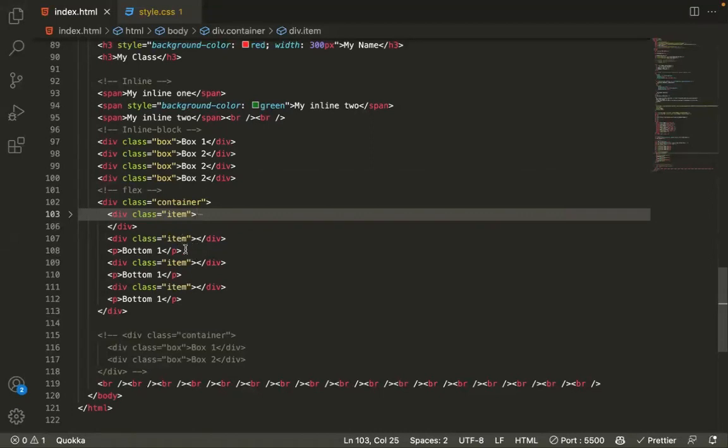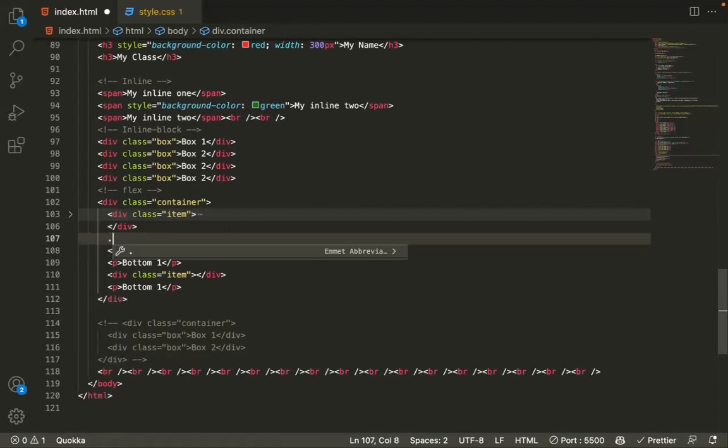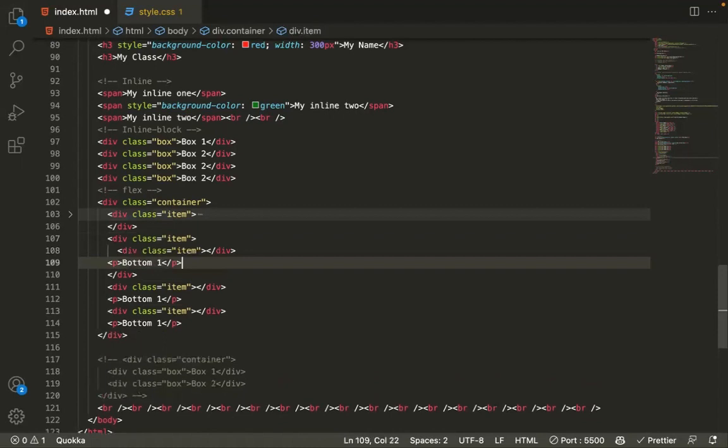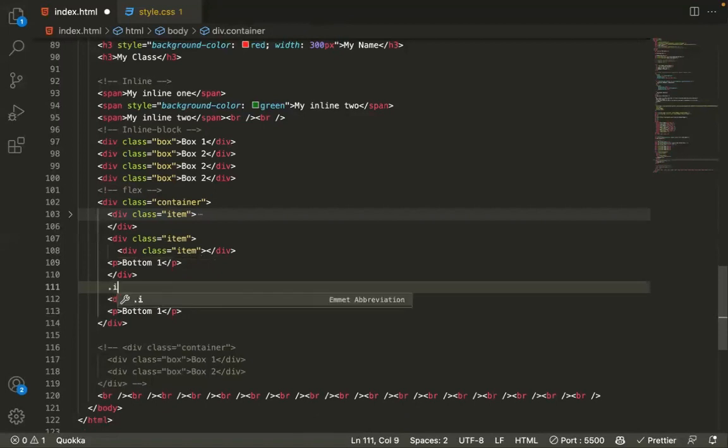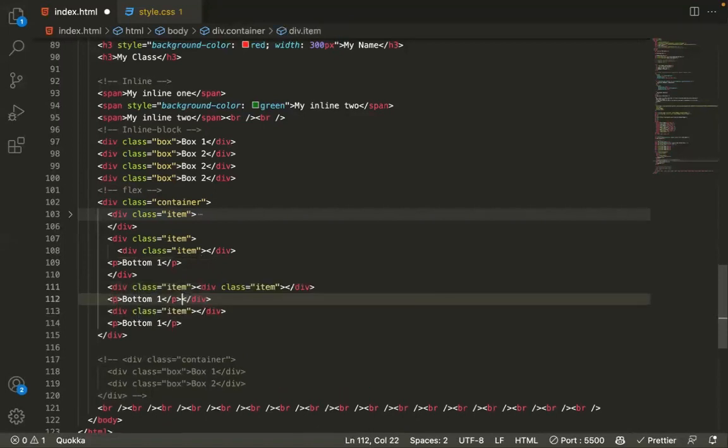So now the only way to make this one together with this one is to copy these two, because we want them to be together. Copy these two and then create another div, call it an item, and place this one inside of it. You can do the same thing for this one: copy the one that you want together, copy this item, and place this one inside of it.